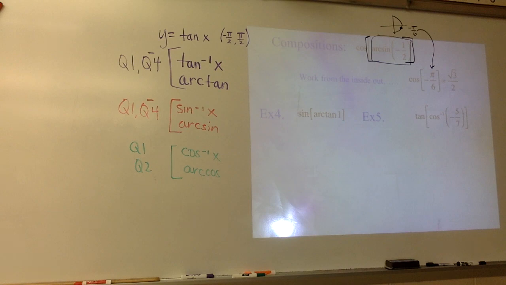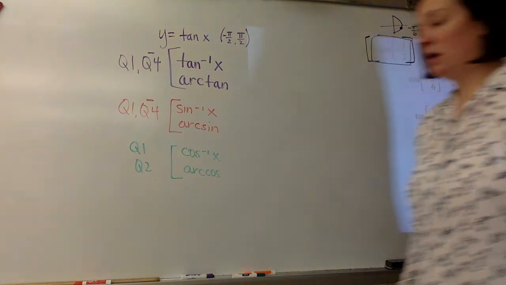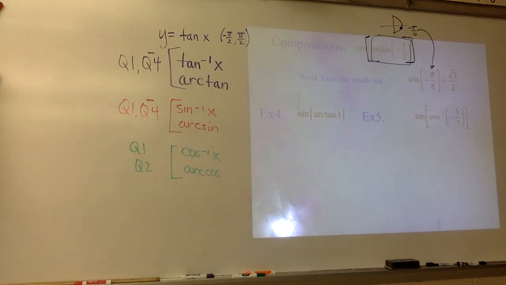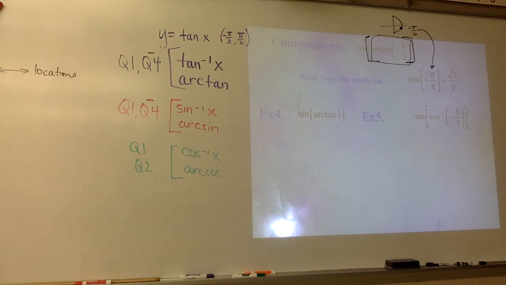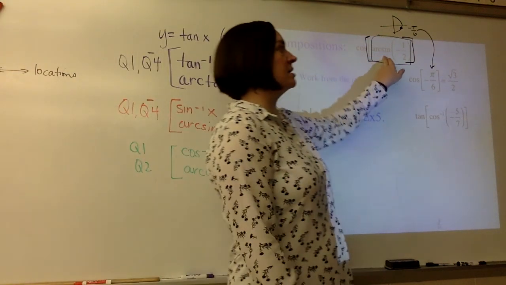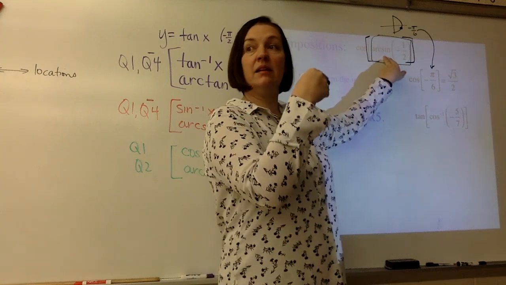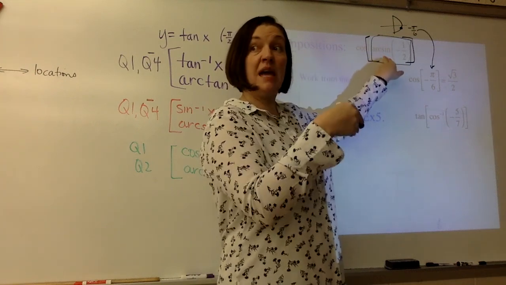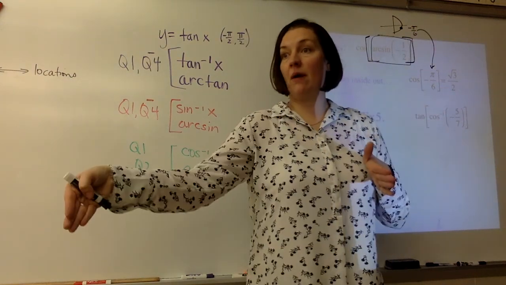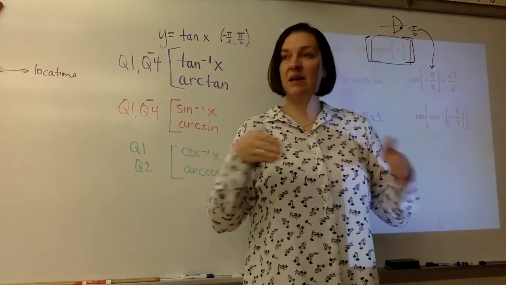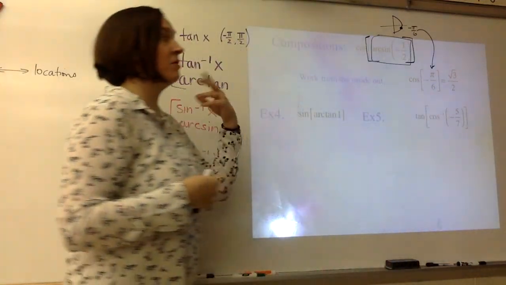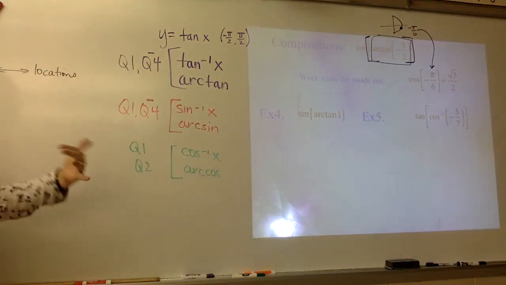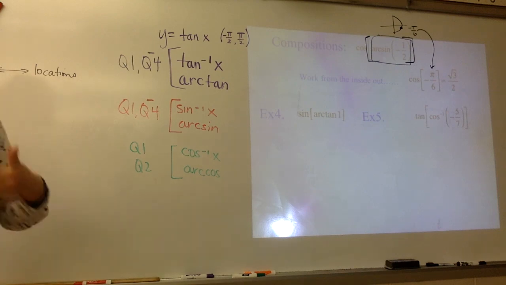What we're seeing now is that we're toggling between the ratios and the locations and back and forth. The first inner part of the problem was, tell me the location that sine has that value. Then we got the location, and now we're going back to, tell me the ratio at that new location. Does that make sense? You're going back and forth between these two things, and we're changing the ratio. We started thinking in the vein of sine, but then we had to switch to cosine, which is the x value there. So it's just moving between the ratios, basically.